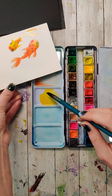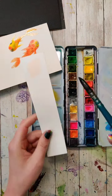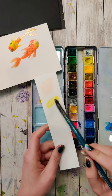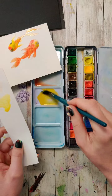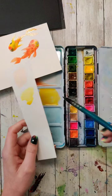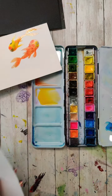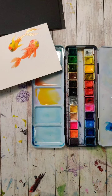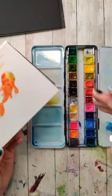And then I always like to test my colors once I mix them up here, because a lot of times they look a lot different on the paper than they do here. So I'm going to put a little more water because I want that to be a little bit more watery, so it's a little lighter so it won't affect the other colors quite as much. Something a little more like that. And I'm going to add in another one.